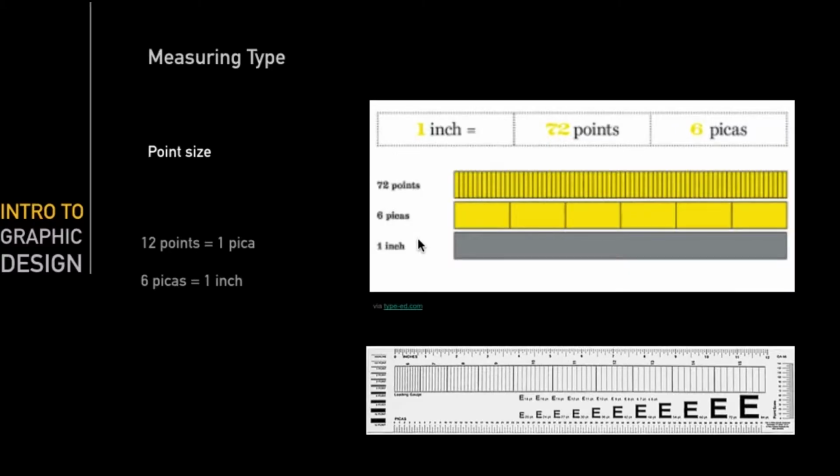It's from those days way back when that we have the measurement system that uses points and picas. Point and pica are the two units of measurement that are used by printers and designers. So type size is measured in points and line length is measured in picas and also points. We use pica to describe the overall height and width of a text block as well. There are 12 points to a pica and 6 picas to an inch, and there's 72 points to an inch. The vertical distance between lines of text is also measured in points.